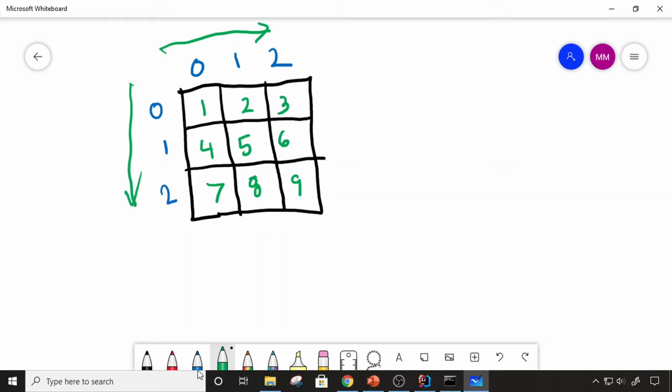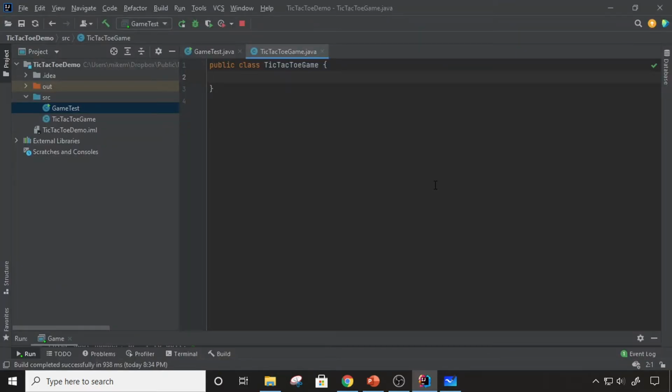I'm going to ask him to enter in a number, and I'm going to translate that number into a row and a column. I think this is a more natural approach when presenting the user with the tic-tac-toe board of which spot he wants to take, and that's the way I'm going to make my game. So I'm going to go ahead and create some variables I need to manage this tic-tac-toe game.